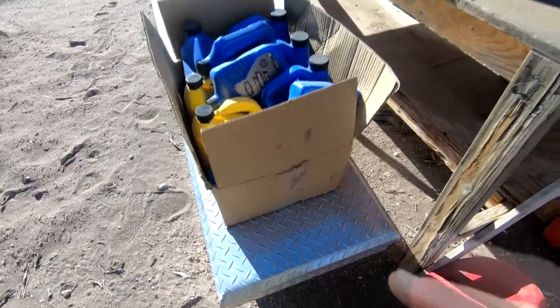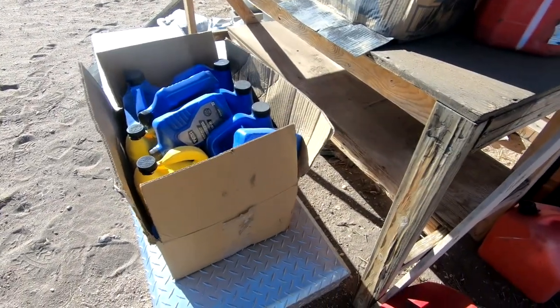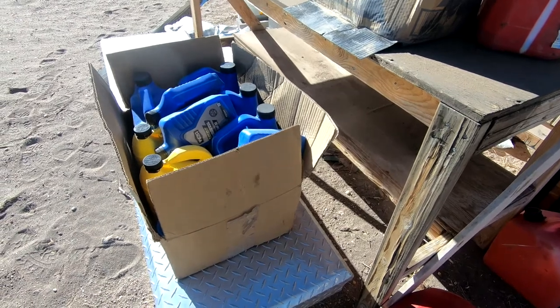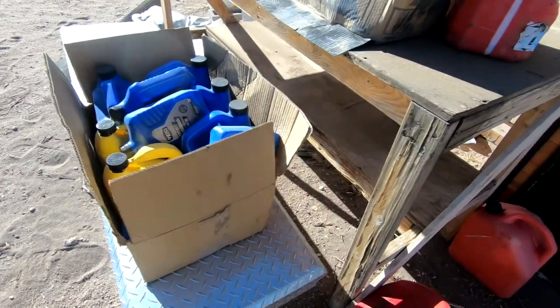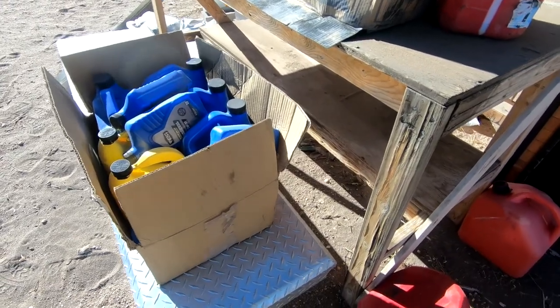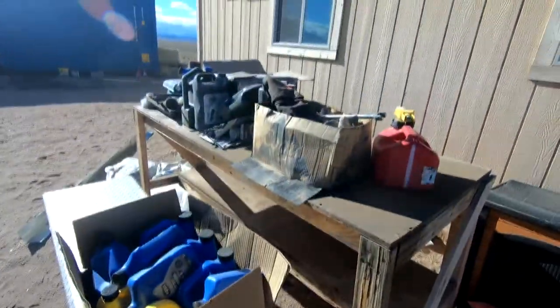Regarding our preps, I've stocked up on some things. I already have a bit of oil and things like that for the equipment and vehicles, but I thought I'd get some more. Price of oil is climbing, and so it can't hurt to have this extra stuff.